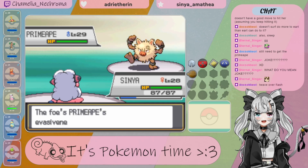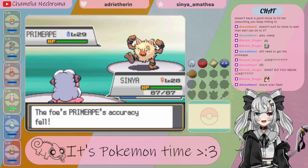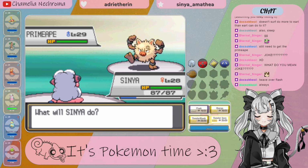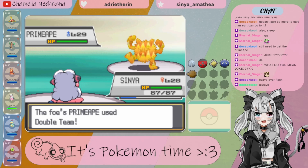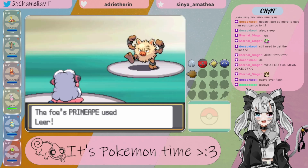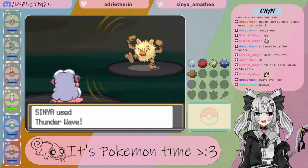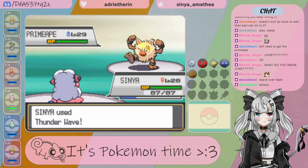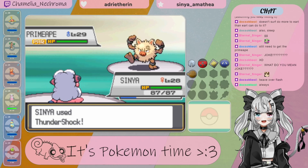Right, so please hit the flash. Find a way for a flash. Ah, too late. I guess we can find a way now. But yeah. Whatever. I mean, not always, because Thunder Wave can be unnecessary because of Senya's ability. Because sometimes you can just get a free Thunder Wave. Essentially. But hey, whatever. Alright, we got a paralysis. And now we should also be faster. So we can Thundershock. Hope we win.